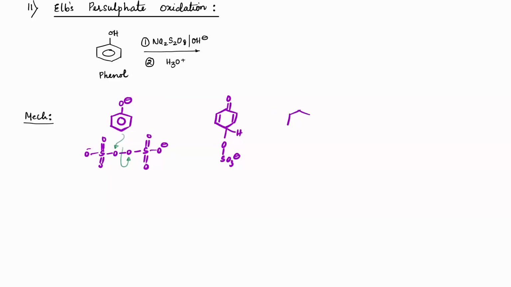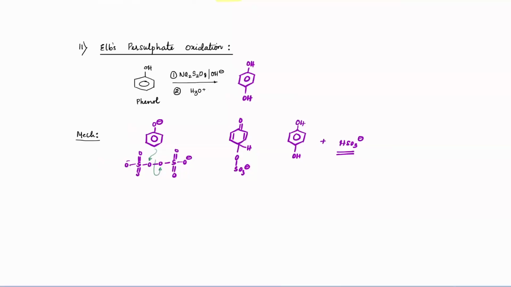And to retain the aromaticity, that hydrogen will migrate here to get this as ring OH, and that sulfur will come out as HSO4 minus. That's it. Correct? HSO4 minus. So that's how it will release out. Correct? So what we are getting eventually is quinols. Again, this is not part of the JEE syllabus, but very rarely it could be asked like what exactly is Elbs oxidation, but otherwise direct reactions are not asked from this topic.